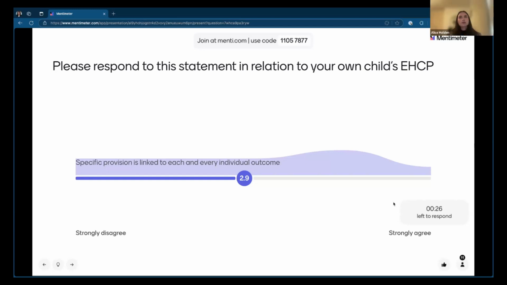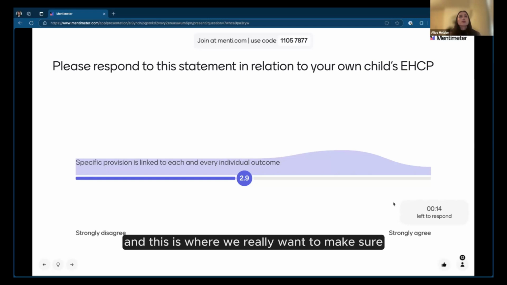Got 25 seconds left to respond. And this is where we really want to make sure that there's an action put in place for everything the child needs, but then taking your opinions as well on how much that needs to happen or not.